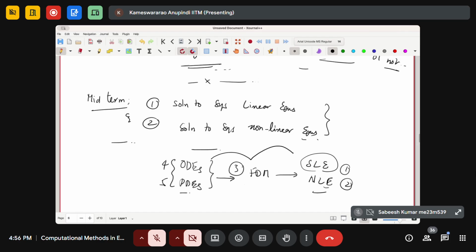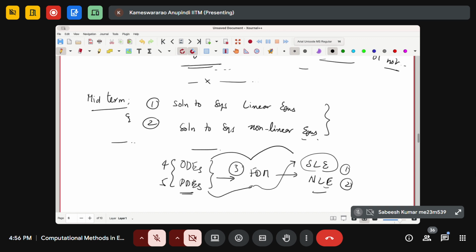So if we say the syllabus is only the 5th chapter, it is not faithful, because to solve it anyway, you need discretization, and then once you have the equations, you have to use SLE to solve it. So as a result, we cannot do away without the 1st and 2nd chapters, something like that.